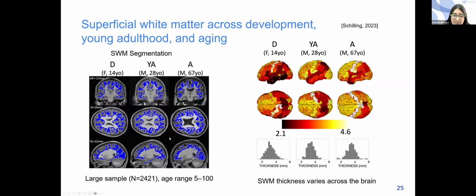And here we can see the segmentation that was performed of the superficial white matter, and several analyses could be performed for this population, for example, to characterize the thickness across different brain regions and different ages.